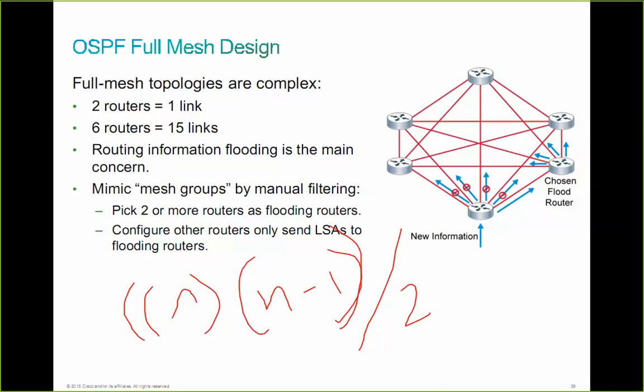Now in ISIS, which we may not get to in this class, there is a mechanism to counter this full mesh flooding. It is a concept in ISIS called mesh groups. But unfortunately, mesh groups are not available for OSPF. So we can't limit the effective flooding in OSPF using mesh groups like we would see with ISIS.